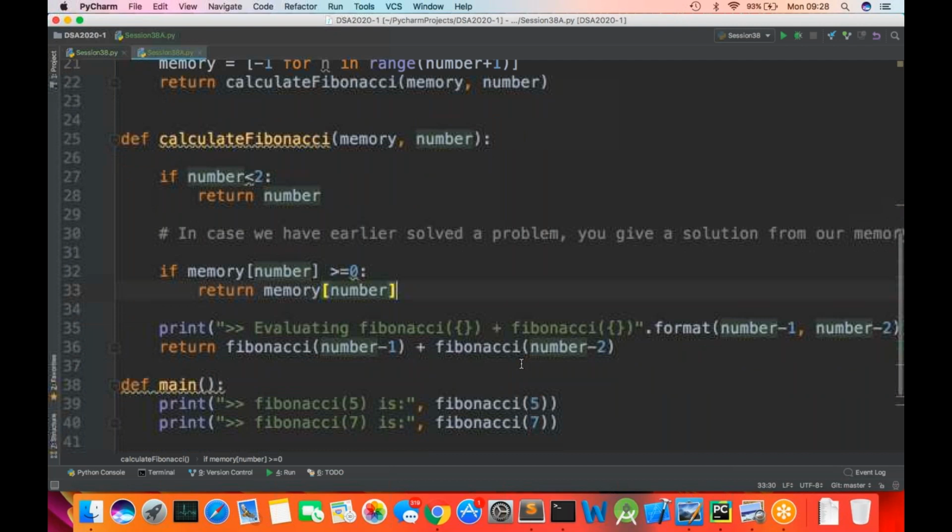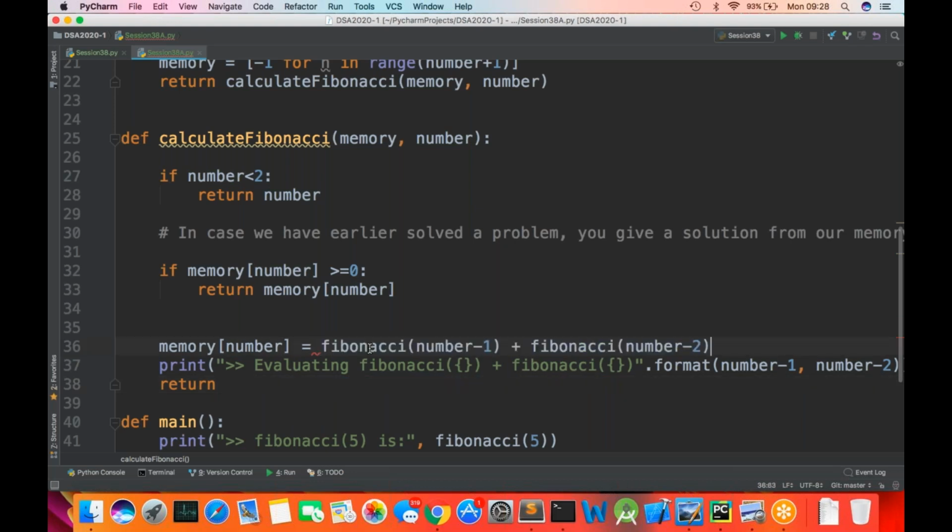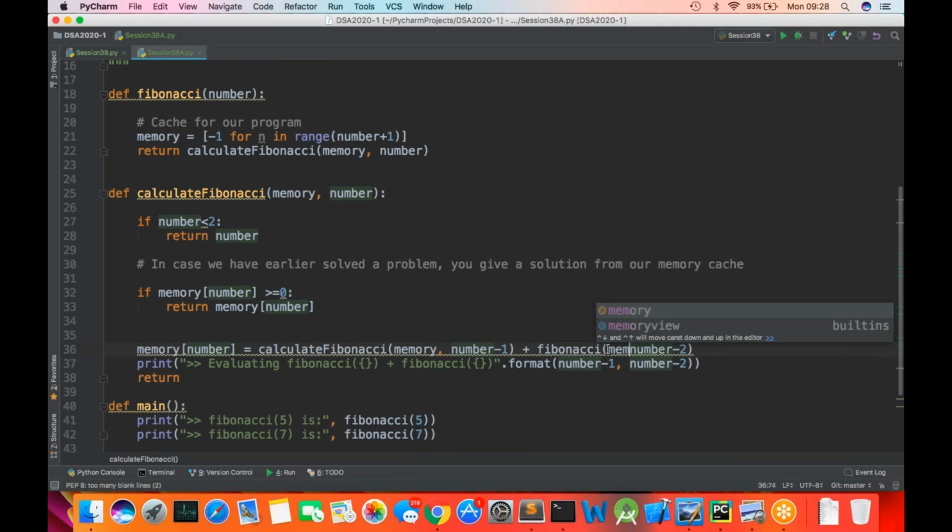And otherwise I'm going to say memory of this number is equal to Fibonacci of, now the function will change, calculate Fibonacci of memory, number -1, and memory, number -2.